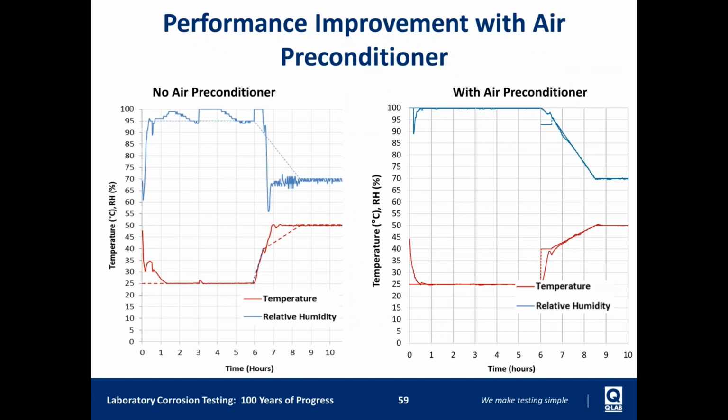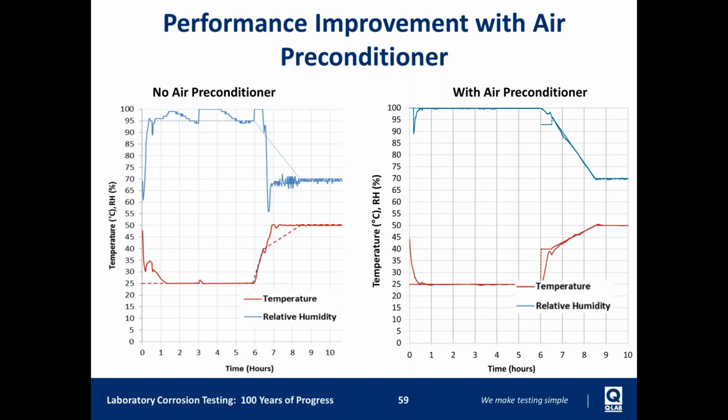And as we mentioned before, it's almost impossible to control the ramp of the relative humidity without knowing the humidity of the air coming into the tester. And so here's an example of two testers. The one on the right uses an air preconditioner. As you can see, the blue line that transitions from 100 down to 70 follows it almost exactly. Whereas while the temperature might follow on the left, the relative humidity drops drastically. And so they're really not controlling the ramp, and that's going to affect the amount of time that they have galvanic corrosion in this test. So these are all things to keep in mind.